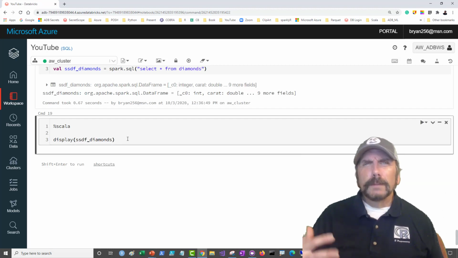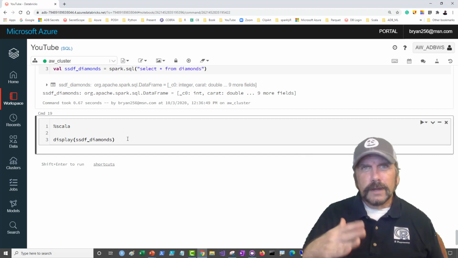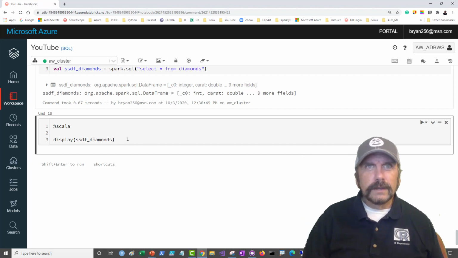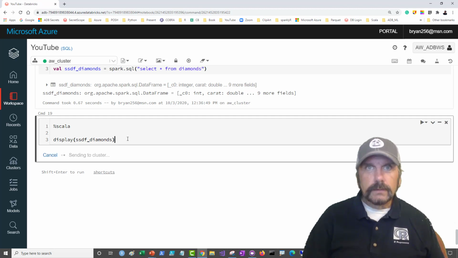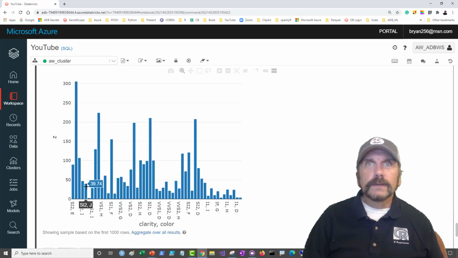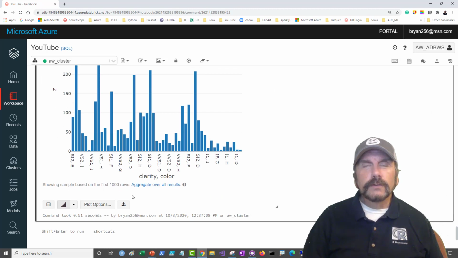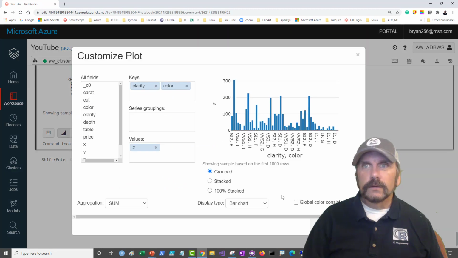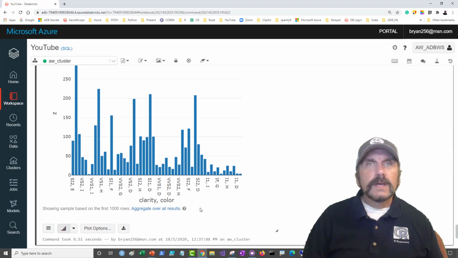And by the way, data frames are all based on SQL under the covers, which is the common architecture that connects everything in your data engineering on Spark. So now all I have to do here is just do a display in Scala, and lo and behold, we got the same wonderful, rich visualizations and capabilities that you saw in the other languages. So that's actually all there is to all of this stuff.